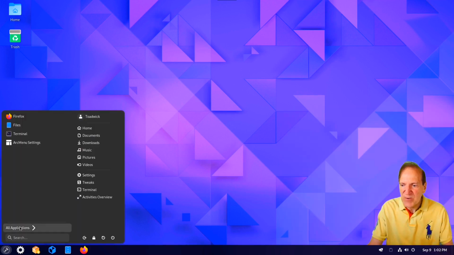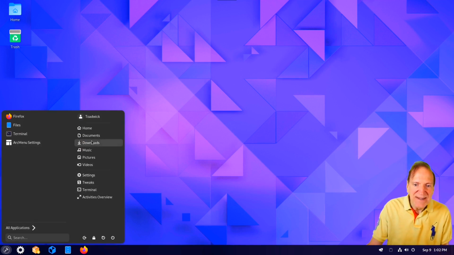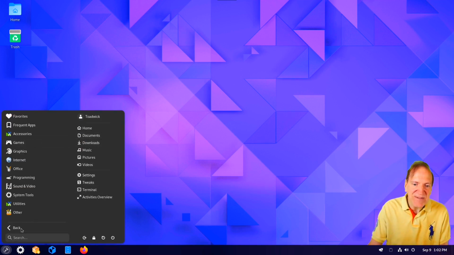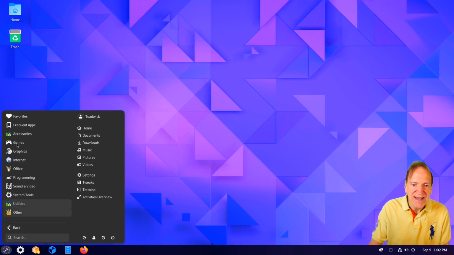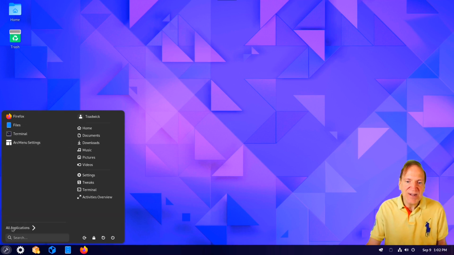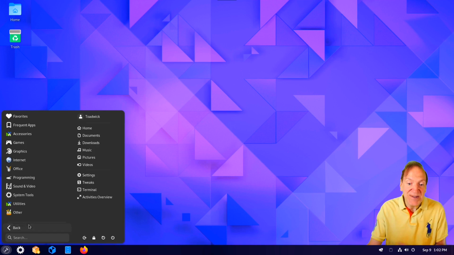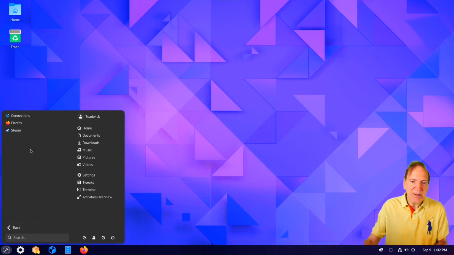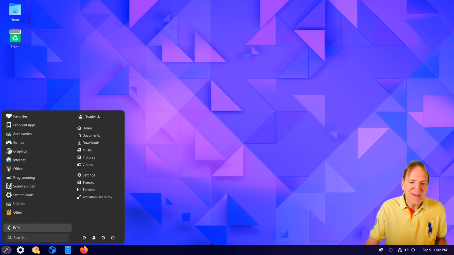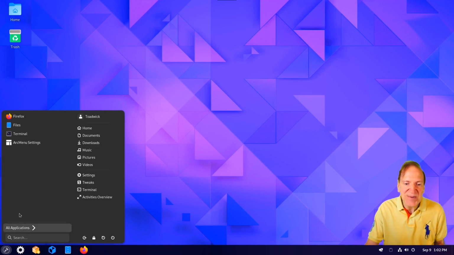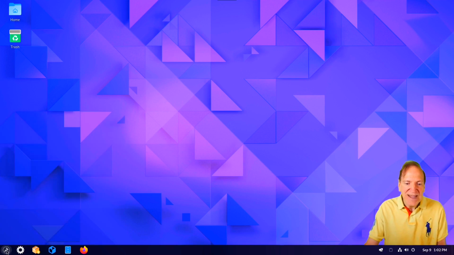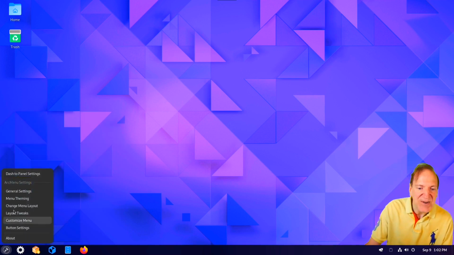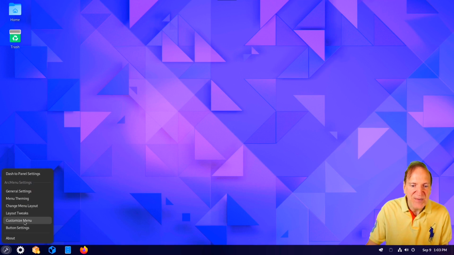If we move over here to our menu, here we have our default menu, and this menu I believe is also a custom thing here. So you've got to click inside to actually get to the categories, and then click back. So when you click a category, you still have to click back too. So there's a lot of clicking involved with this menu, which is the only thing I don't really like about the menu that much, although it looks nice. However, if you want to change that, you can right click here, and then you can go up to customize menu.